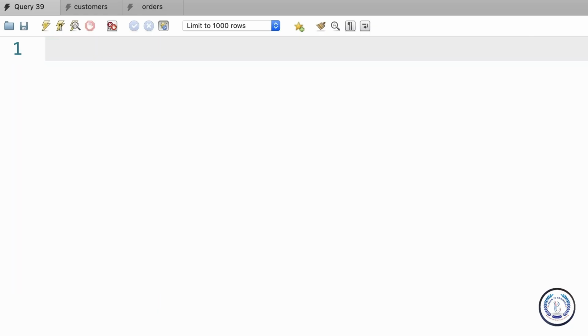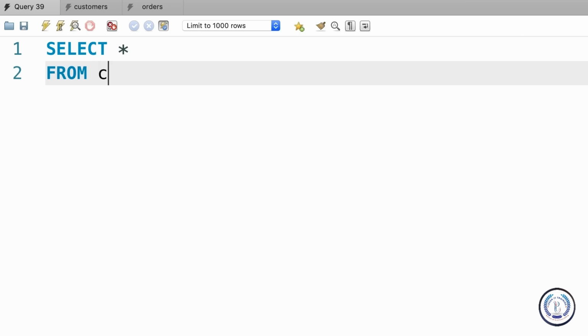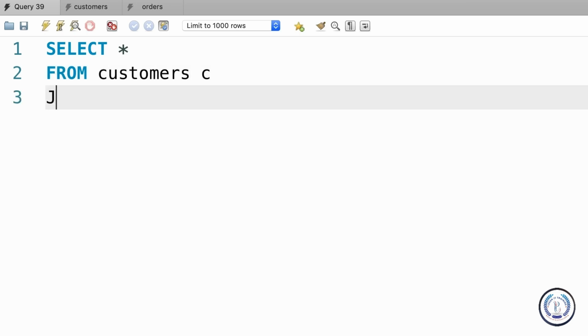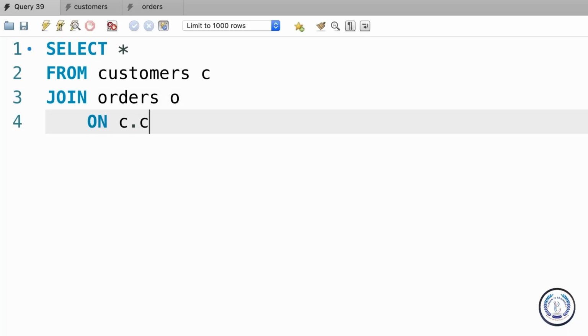So let's start by writing a query that uses an inner join, and then we'll convert that inner join to an outer join. So select everything from the customers table, join it with the orders table on c.customer_id equal to o.customer_id. Pretty basic, right?